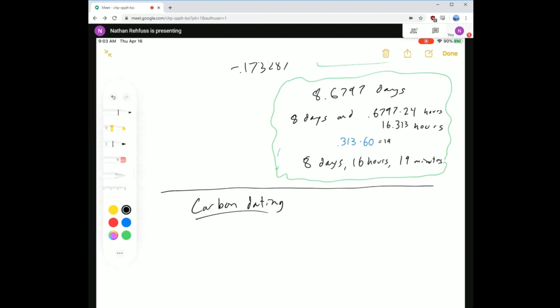Of course, the other big source of carbon in your body is from the food you eat. There's a reason we call Earth life carbon-based life. Everything that's alive on Earth is made of carbon, but you know where it gets that carbon? From the atmosphere. If you eat a hamburger, that hamburger has carbon in it that came from the cow. And the reason the cow has the carbon is because the cow ate the grass.